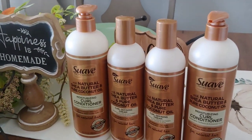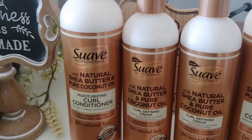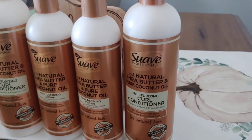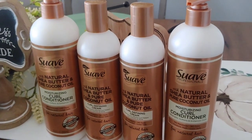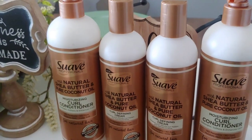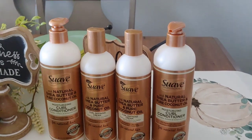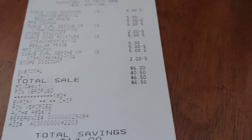Here's my quick instant savings deal recap. I picked up two sets, and for every two sets I received $2 off instantly, then another $2 off instantly for the second set. My total savings was $4 right away on instant savings, plus those paper coupons for buy one get one free. Since Dollar General will not go to the highest value of the coupon, they will only give you the amount of what the product is — which is $5. I received $10 off for both sets, $5 for each set, plus $4 instant savings. My total savings was $14.